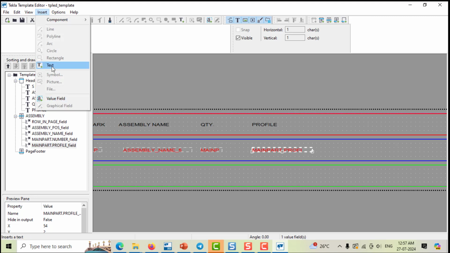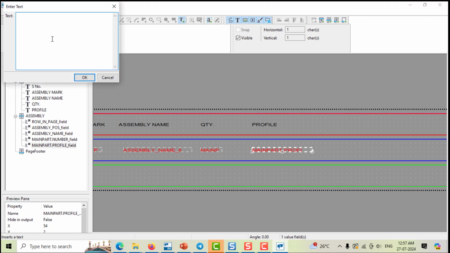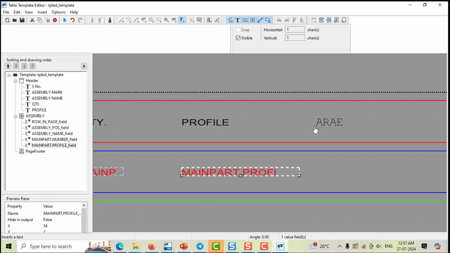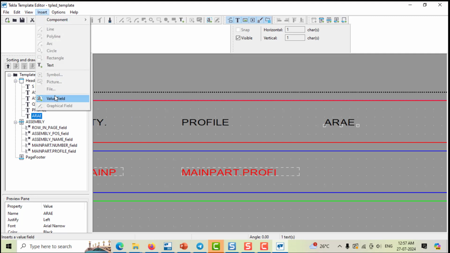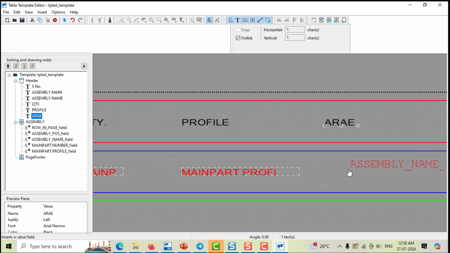Now next one we will select the area, or you can say the unit area, that will be in meter square. You can also put the meter square here.